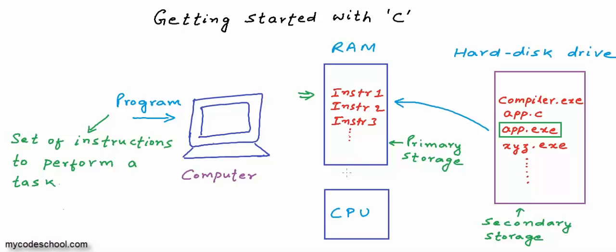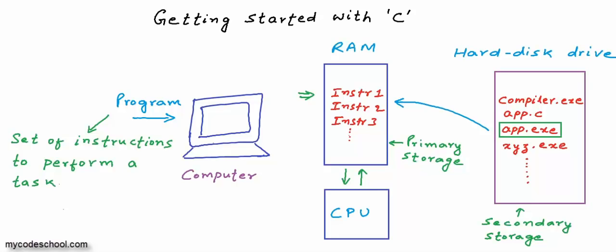CPU is the guy who has to execute instructions. CPU can read from the RAM and write back into the RAM. CPU has some memory of its own, but it's very little, good enough to store information for execution of one instruction, but it cannot store all the instructions at a time. It's a small chip, so there is not much space on it. So instructions that will be in machine language are executed one at a time. But the good thing is that CPU can execute millions of instructions per second.